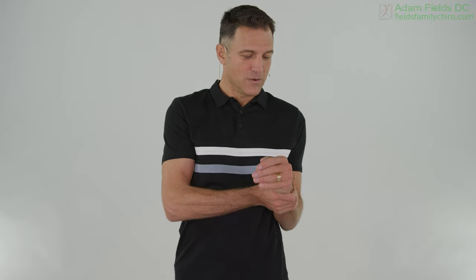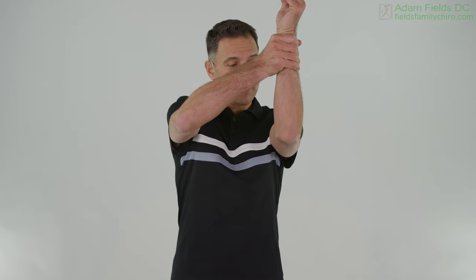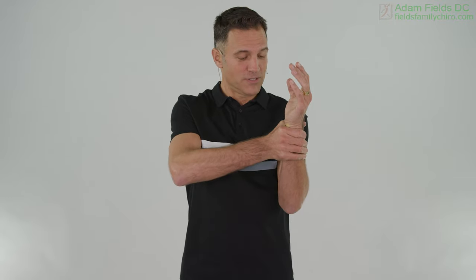Okay. Now we're going to lift the arm. This is called an eccentric lift. So we're going to take your involved arm. This is my good arm. We're going to take this, lift it, and then just let it come down. But as you're letting it come down, you're trying to lift it at the same time. Realize all this is done at your own risk, by the way, under your doctor's supervision also.